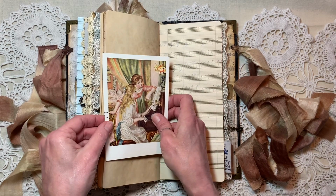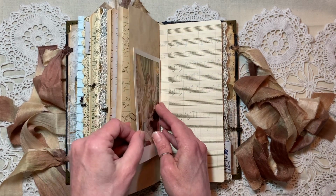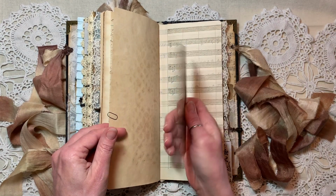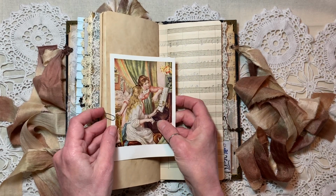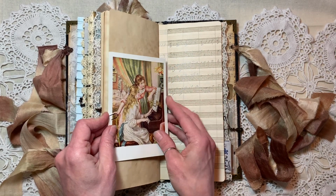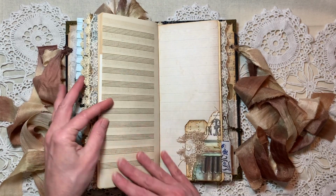Then over here I have this postcard. I've just got it on here clipped with a mini paper clip. And it's almost too wide, but I didn't want to cut it down at all. But I thought it was an appropriate postcard. So you just have to be careful when you flip the page.